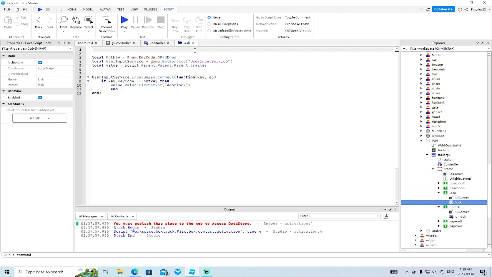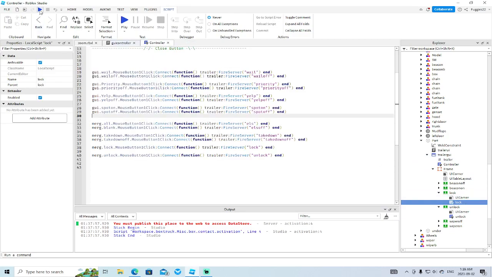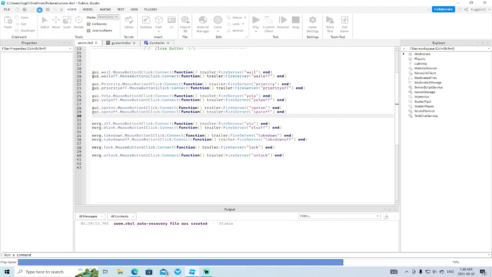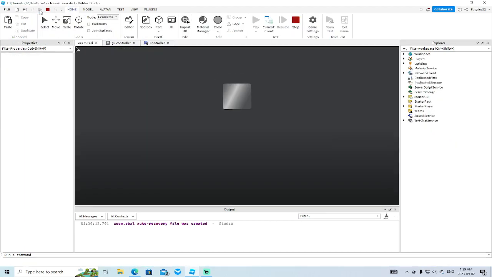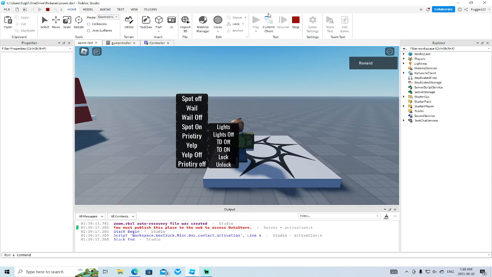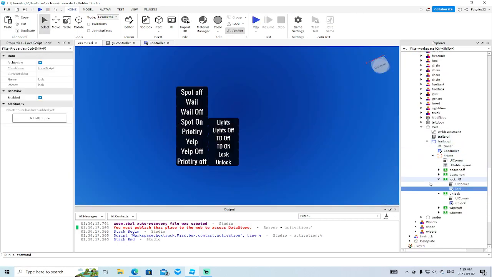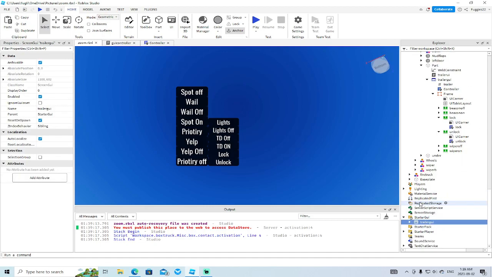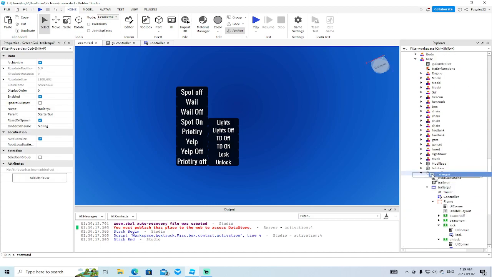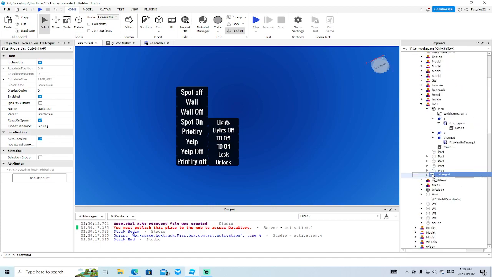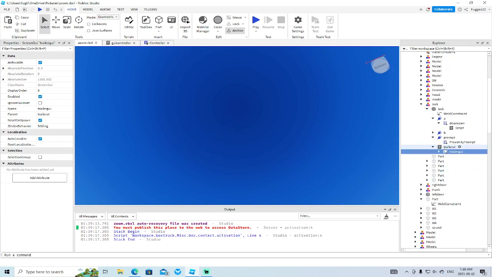D-pad down is lock and D-pad up is unlock. All right, let me see what's going on here. Oh, you know why? Let's stop for a second. Okay, we'll put this back. I just copied and pasted them.